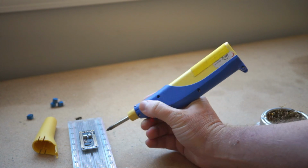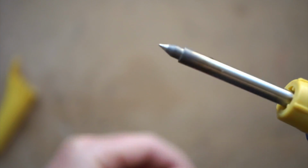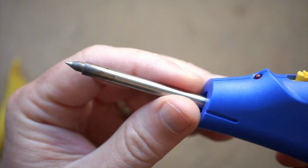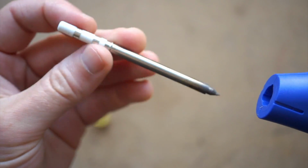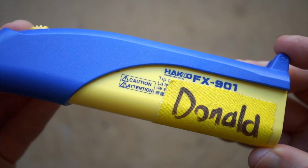despite the bulk. I do wish that it wasn't so top heavy, and I don't love the blunt tip or the expensive replacements for it, but in the time that I've had this thing, I've reached for it every time over my plug-in soldering irons and have not been disappointed.